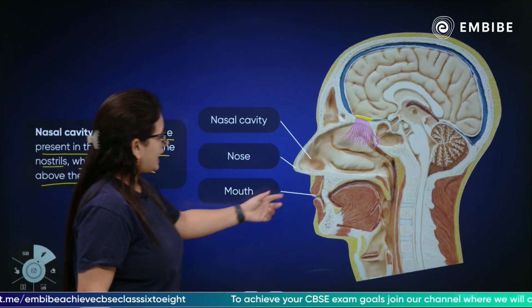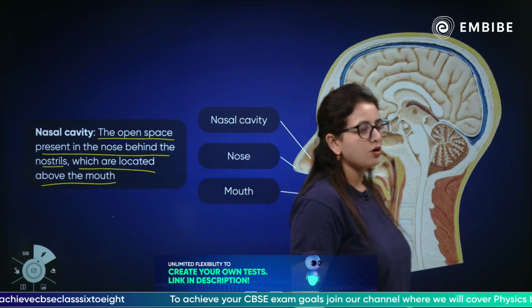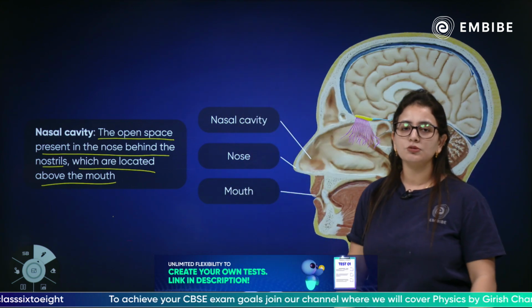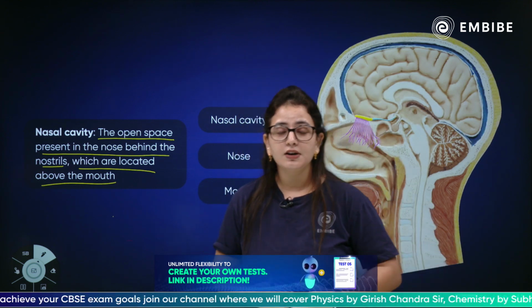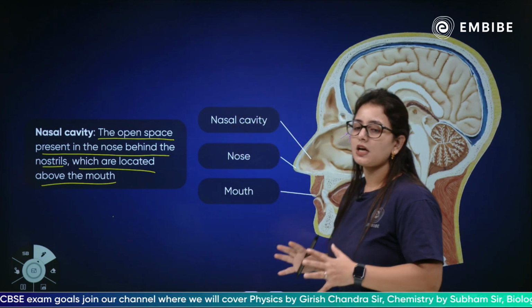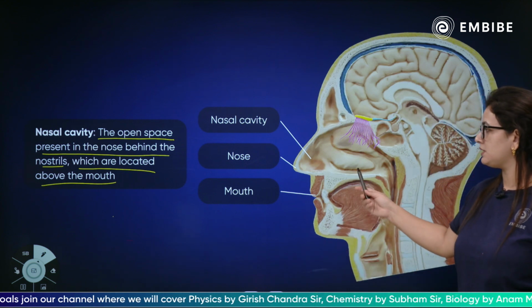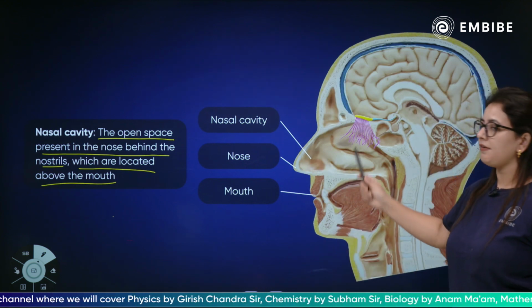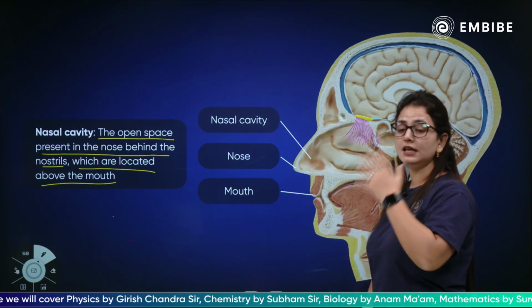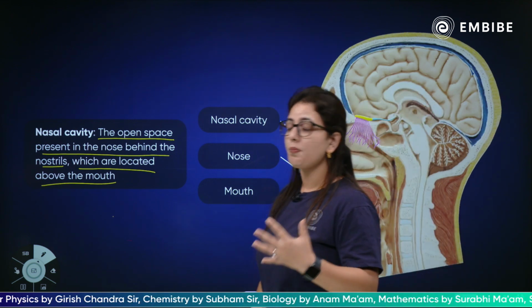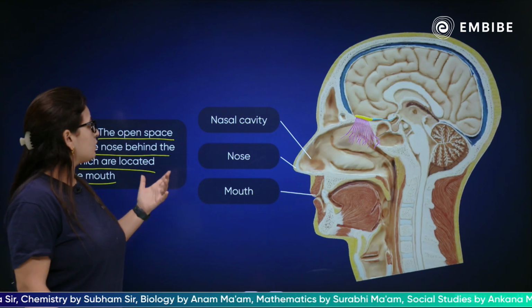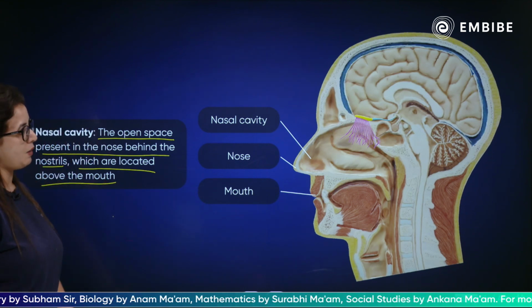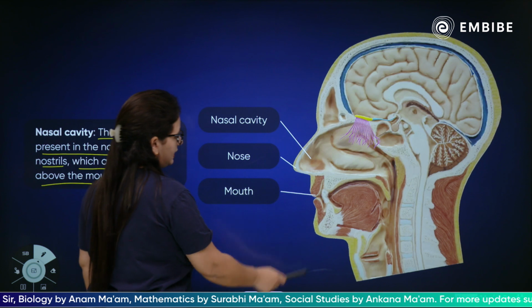Can you see your mouth and your nasal cavity are almost next to each other? That is why when you are suffering from cold or any kind of fever, your taste buds are also hampered. So this is your nose, this is your nasal cavity, which is nothing but a passage for the air. The nasal cavity is the open space present in the nose behind the nostrils, which are located above the mouth. So this is your nasal cavity.